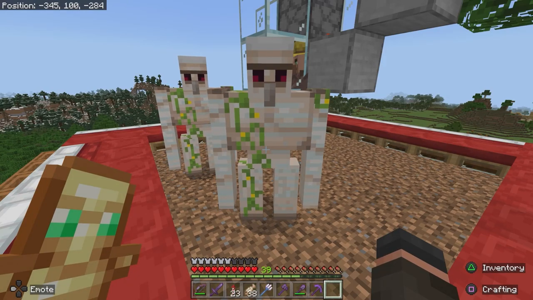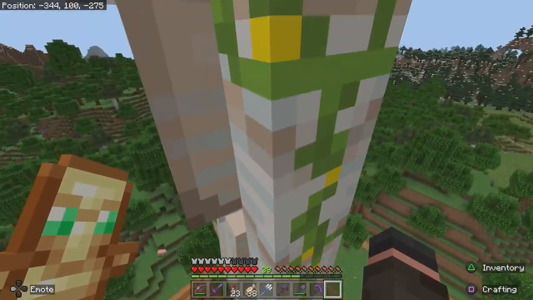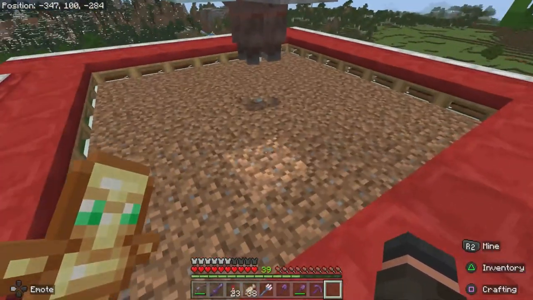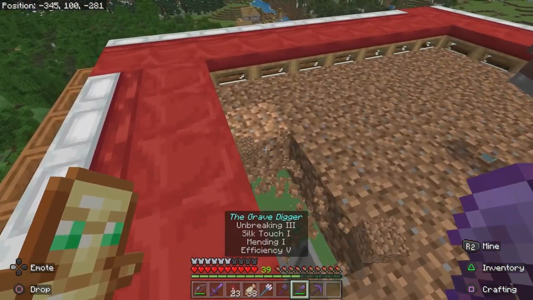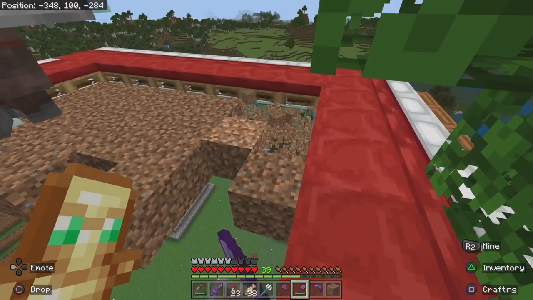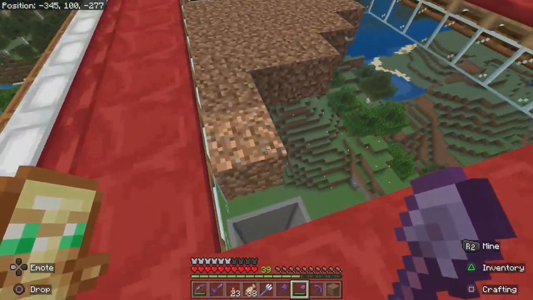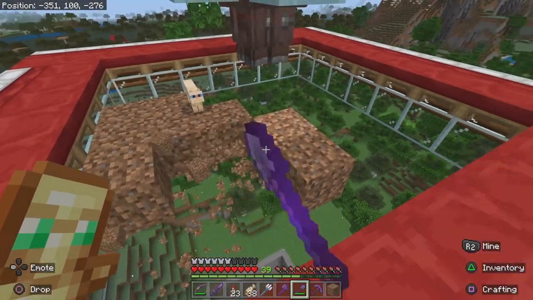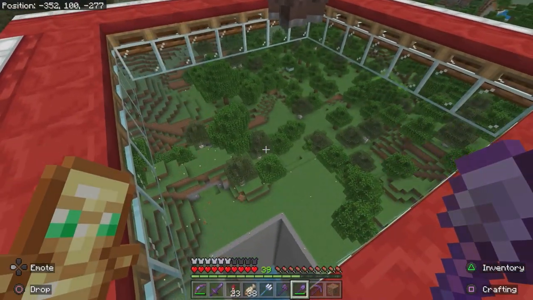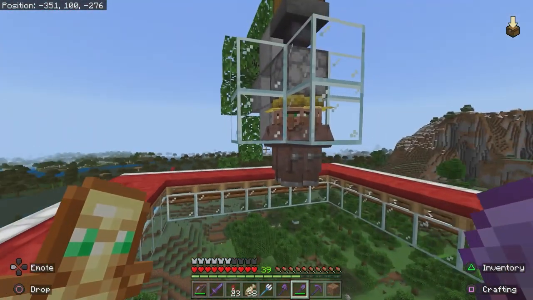All right. First things first, I need to get these iron golems out of here. Not really sure. Maybe I can just. Yep, that works. Don't get mad, bro. Don't need you up here. Thank you. I gotta get rid of the dirt. Up, kitty cat. Hi. Meow. Alright. Oh, the iron golems are still down there. Cool. Alright, let's turn this thing on.